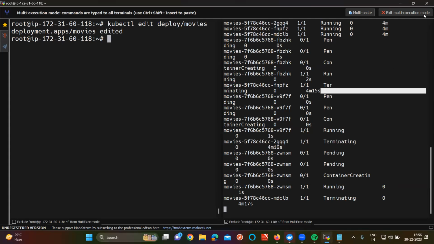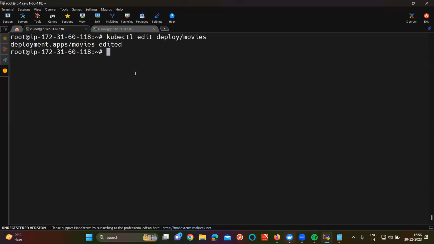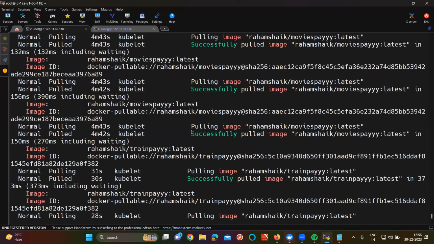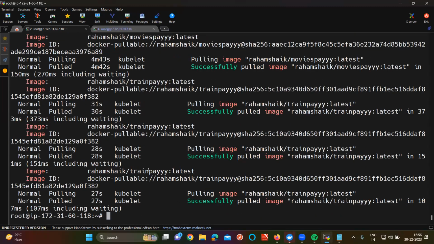Now I'll show you what will happen behind the scenes. Go here. Give the command kubectl describe pod | grep -i image. Now, which image do you want to see? Train, not movies. If you go and see, for each and every pod, are you seeing train here? Are you seeing train here? That means the movies containers got completely replaced by train containers. That means have you updated the image or not, sir? This is how a Kubernetes deployment will work.